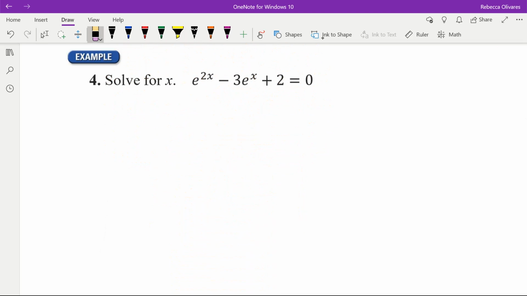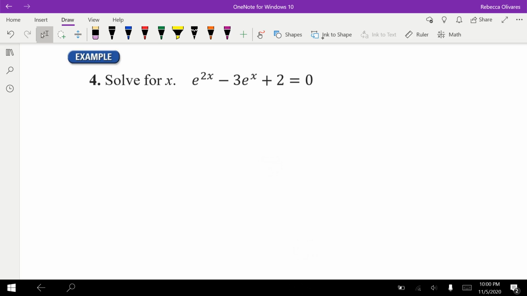All right, let's take a look at example number 4. Now, I haven't said this yet, but if you are not writing these examples down, I highly suggest that you pause the video and write down the problems. And once I get you going with the problem, then maybe you try to finish it. Pause the video and try to finish it, and then unpause to see if you're getting them correct. So this is another one where we've got two exponential expressions.